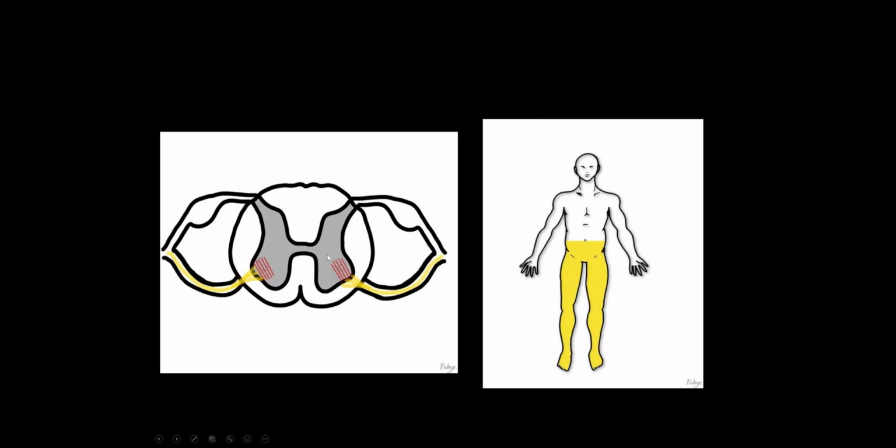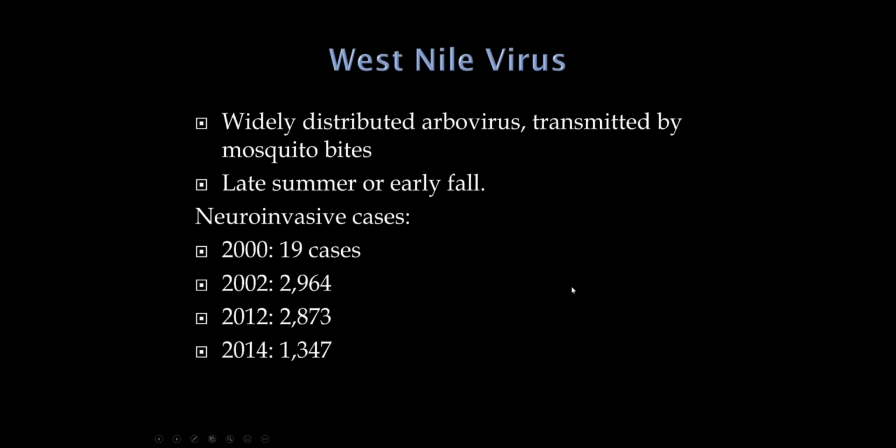Right, so here's a nice drawing showing you the lesion here of the anterior horn cells, and then we're going to get Wallerian degeneration here of the motor route through the plexus and peripheral nerves. So if this is mainly lumbosacral anterior horn cells, then the weakness will be mainly in the lower extremities. So it can affect the cervical cord, and we can have some arm weakness, but the legs are much more common. All right, West Nile virus is sort of the modern day equivalent of the poliovirus.